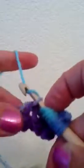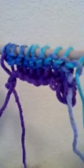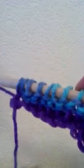In, over, out, in, over, out. Now I'm out of the blue. I don't want to go into any of the purple. Let's see if we've got 10. 2, 4, 6, 8, 10. Okay, now we would turn, take off with the opposite color. So if you have blue on the hook, you take off with purple.